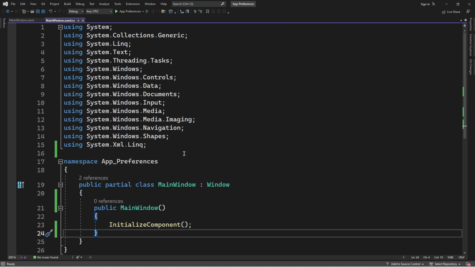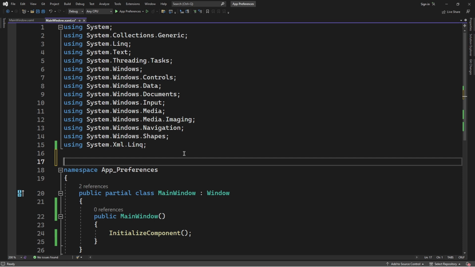The .NET framework provides a way we can store settings of an application. And these settings are simply stored in a plain text file. Now, the file can either be formatted in JSON or XML. So in this video, we're going to be looking at dealing with configuration files that are formatted in XML.